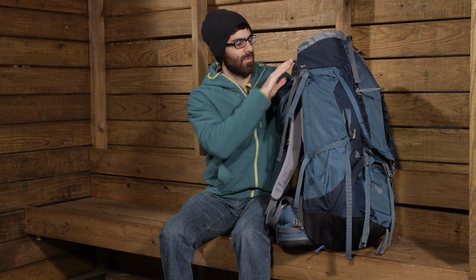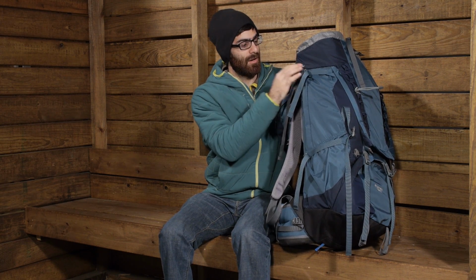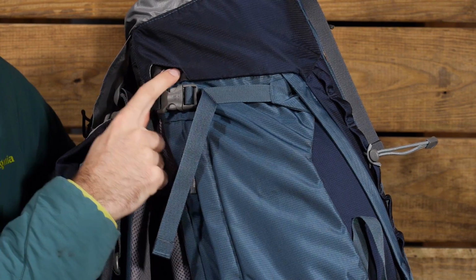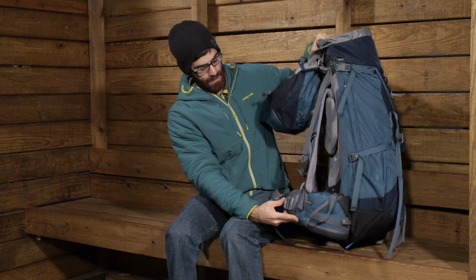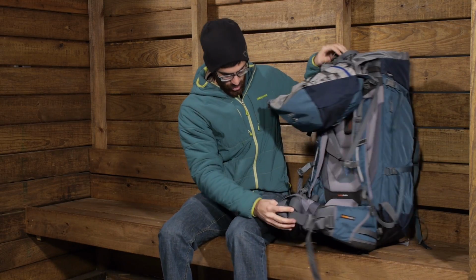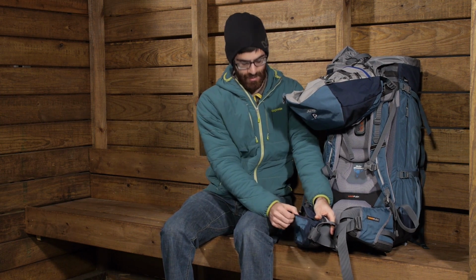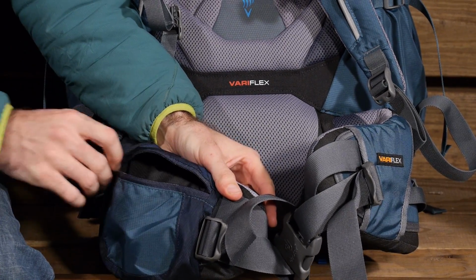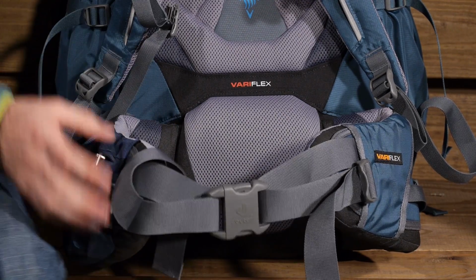We do have a hydration compatible system with this pack, so on the inside there is a sleeve. You can store that hydration bladder or reservoir, and you've got a H2O port on the side here to route the hose through. It's a very simple and convenient system there. We do have a zippered pocket on the hip belt, so small size zippered pocket, great for clip bars, snacks, small cell phone if you want to store that there, or anything else you may want to store close at hand. Excellent little hip belt pocket there.